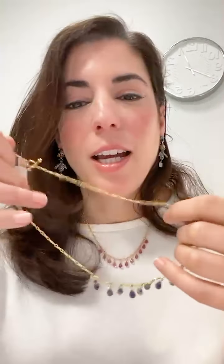So it's kind of what you look for when you're looking for iolite. You know that it's going to be dichroic, it's going to be blue violet, and then this pale brown. So when it's cut, the cutter has to take this into account. And as we know, cutters are artists and they are scientists as well. And so they're really thinking, how can I maximize and enhance the color while still taking into account that we want it to be bright and sparkly and all that kind of good stuff. So these are all cut into briolets and they all match.